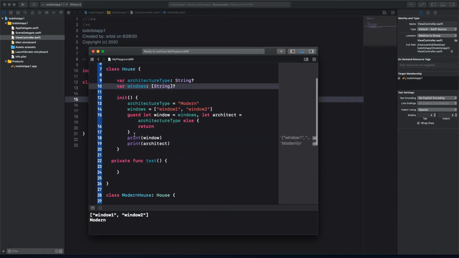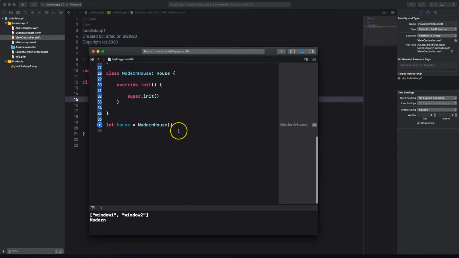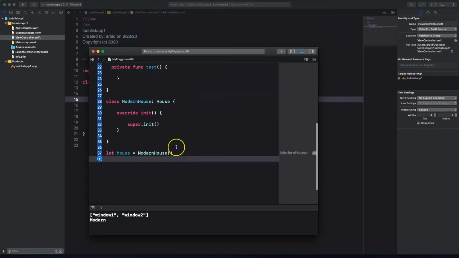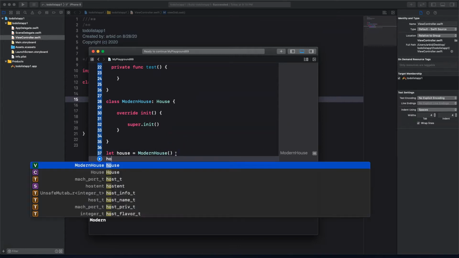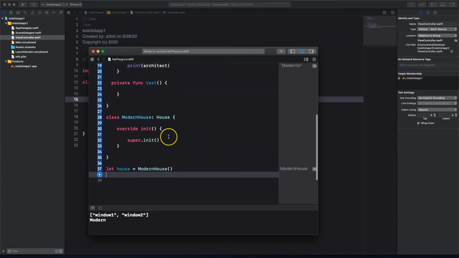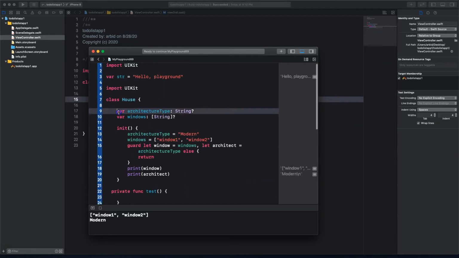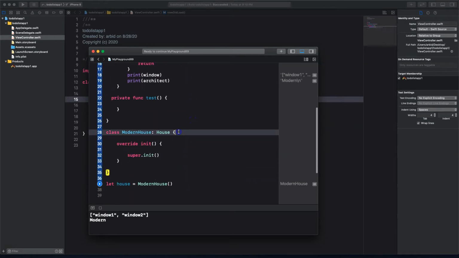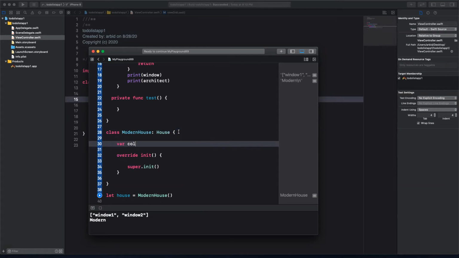So what I can also do with classes now is say house dot architecture, because I'm inheriting from the house, so I'm inheriting all this architecture, and I also have my own thing. I say var, I have a color, UIColor, and I don't know what the color is.